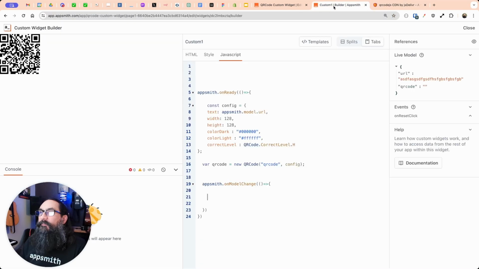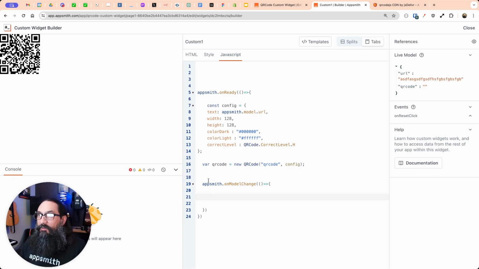So back here inside the onModelChange, I want to be able to reference this QRCode, and all of this is inside the onReady. So I'm just telling it what to do on model change right off the start. In the onReady, I'm going to define the onModelChange.